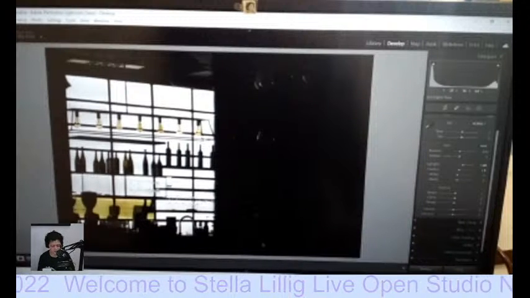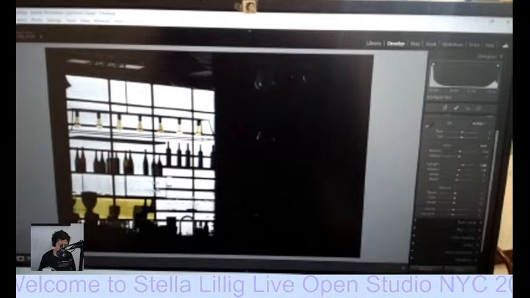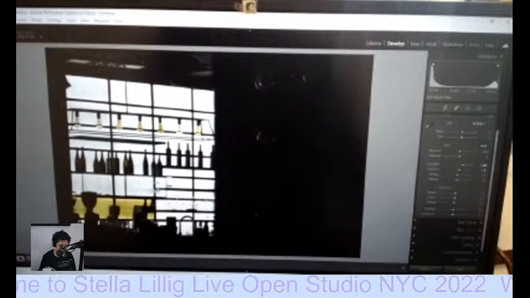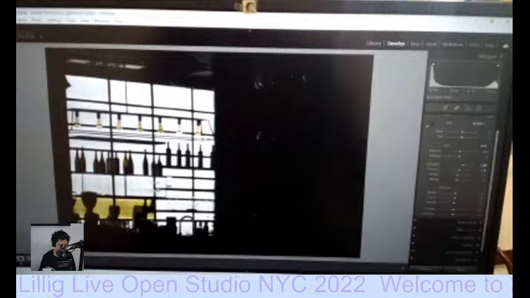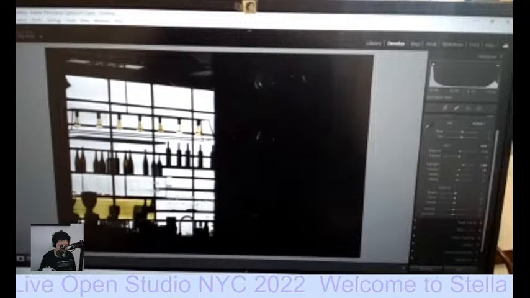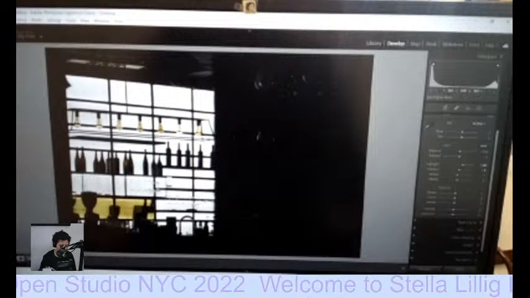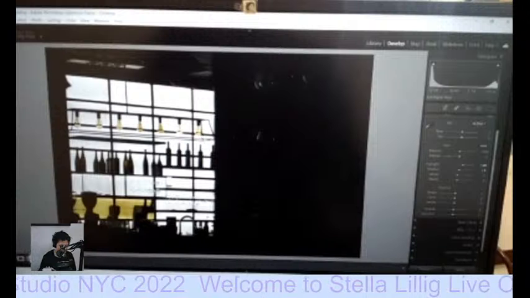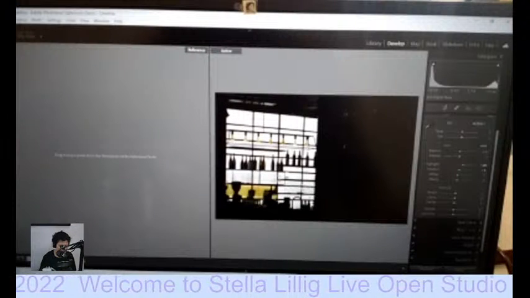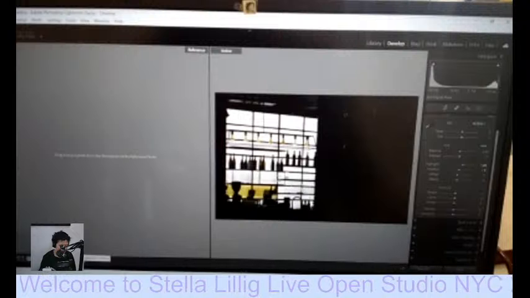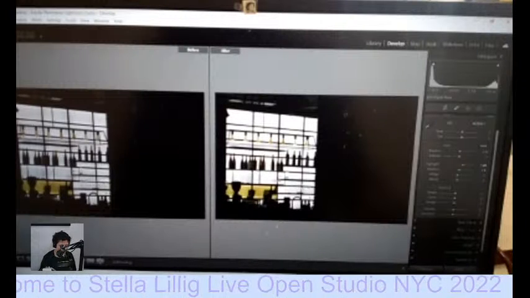And then if you want to see the difference between what you've been working on and the original, you can go to the bottom. You see there are three little squares, no, rectangles. So the first one is just the image, and the second one, let's click on that. Oh, it's not working, but maybe let's go for the third one, and that's what I want.